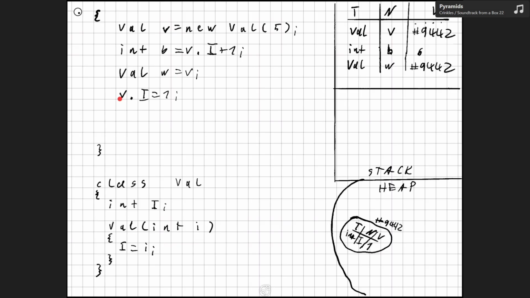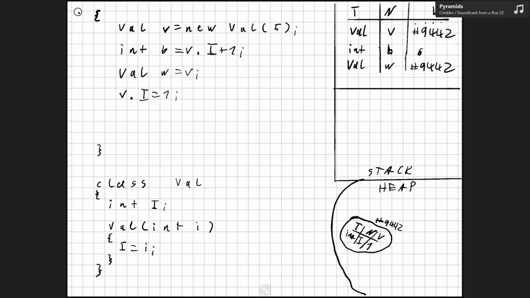That means v stores now a 1, effectively. But directly it stores only the reference to the table on the heap. And so does w. So when I look up w, well, w also points down to the heap, to the same table, to the same memory address. So w now also would give us 1.